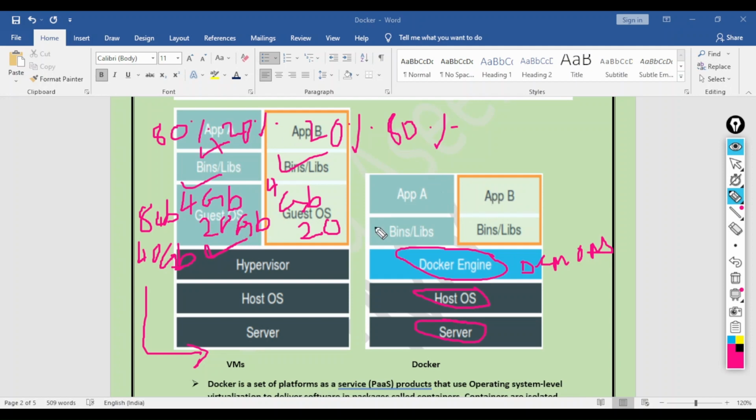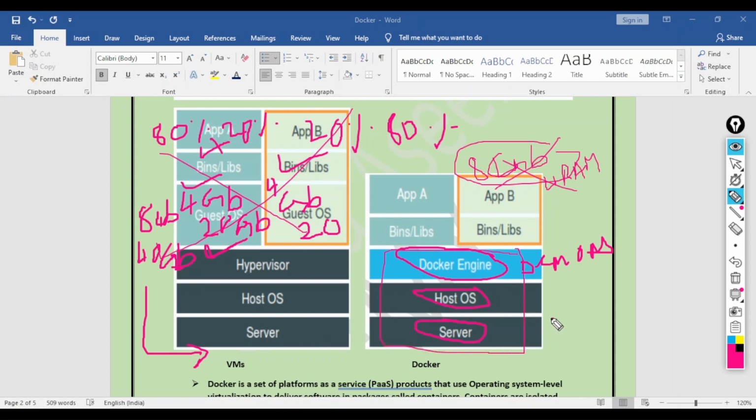Here we are not going to split or define your hard disk. Let's say I don't require 8 GB of storage, and I don't require 4 GB RAM, which I had to mention before making my application a container. This I don't require. So we have come with the solution that whatever the Docker container is running, it will take the resources of your machine itself from here.